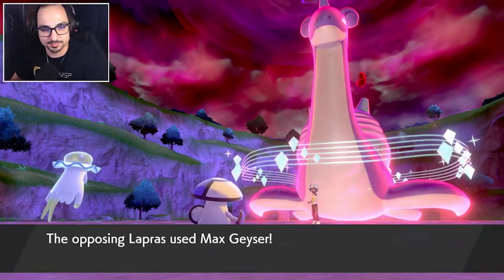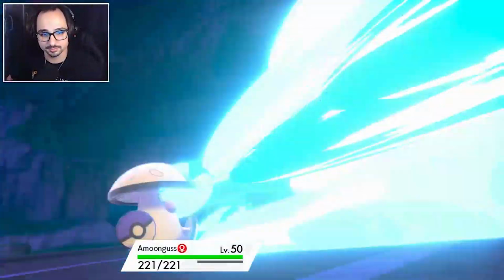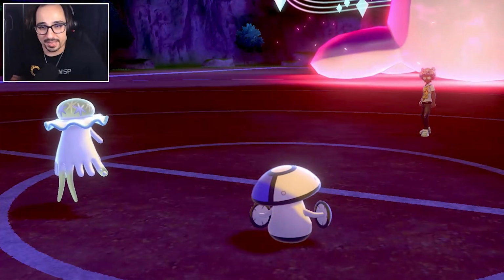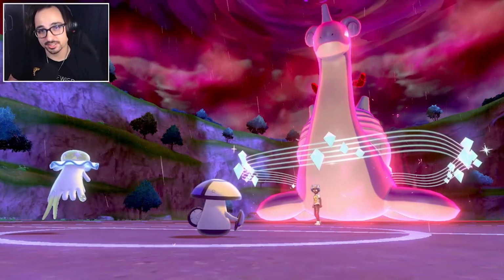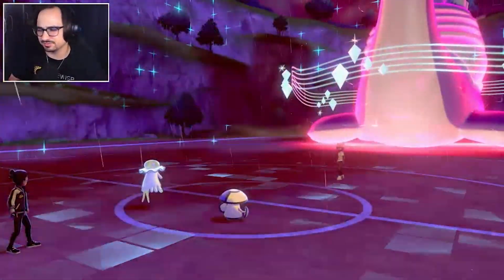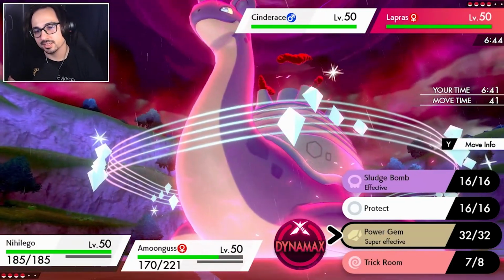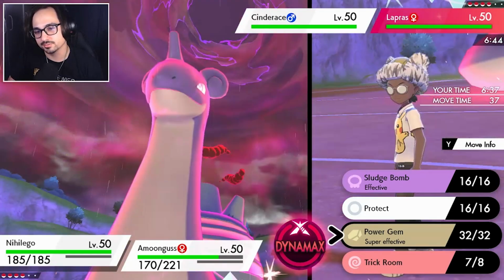Oh, Geyser! Oh, we're in this, boys. We are definitely in this. Because we can now protect this bounce and preserve our Copa Berry, too. And... You guys ready for this? Actually, we have Copa Berry. Screw it. Like, we can get hit by this bounce. We'll live it.